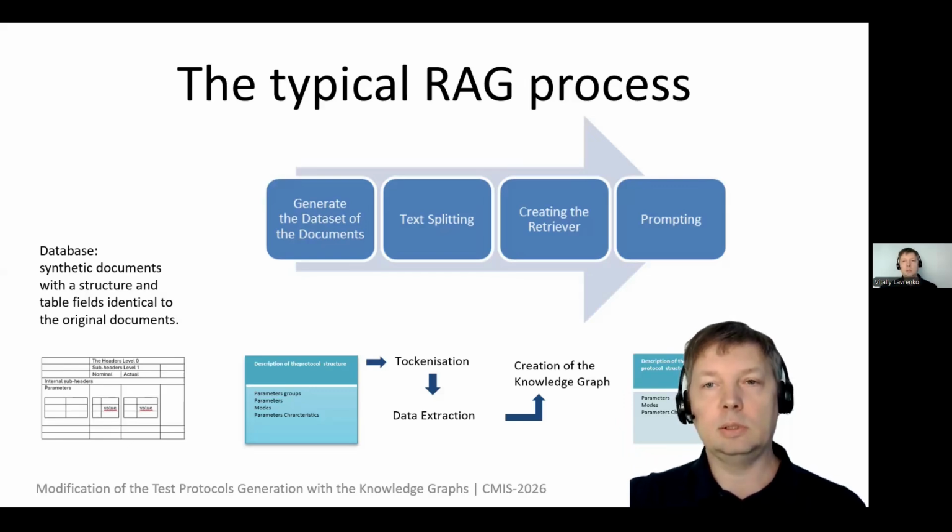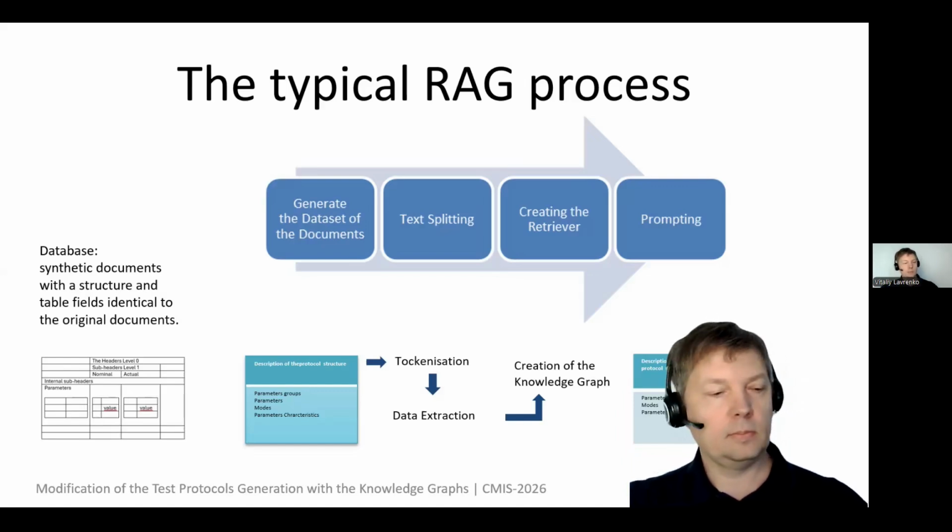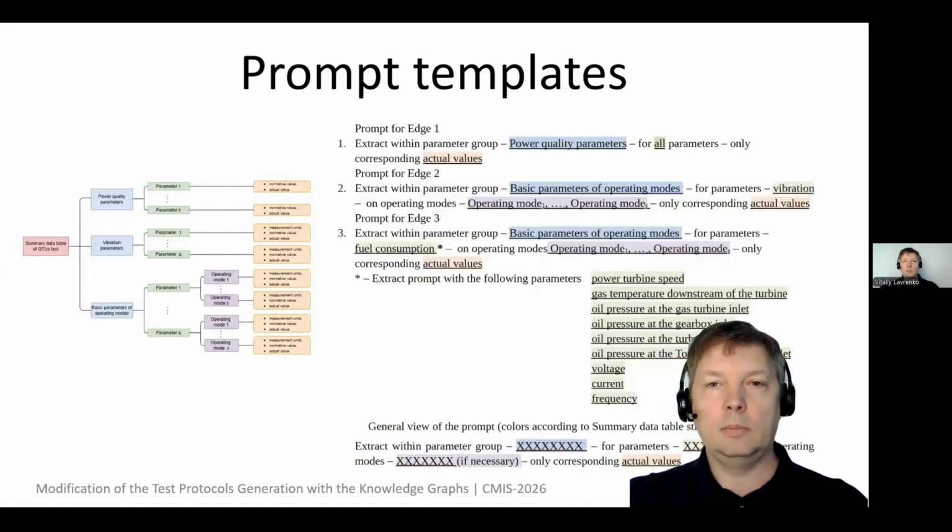The retrieved context is combined with the query in a prompt template, which guides the LLM to generate a structured response. Finally, the Llama server runs the model. The best results were achieved with the open source model Gemma 3 with 4.3 billion parameters using standard settings. Based on the structure of the summary data table, queries were constructed to generate the output data.